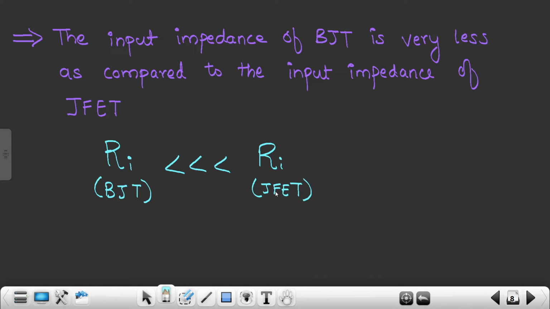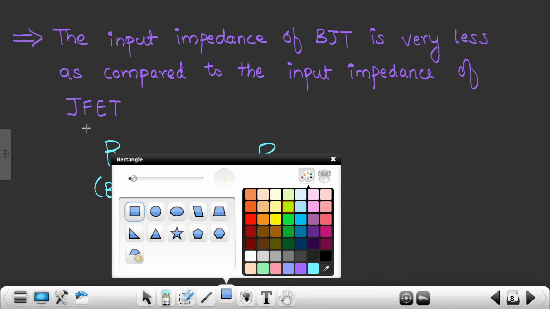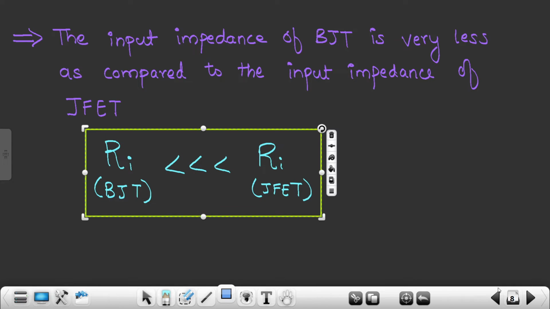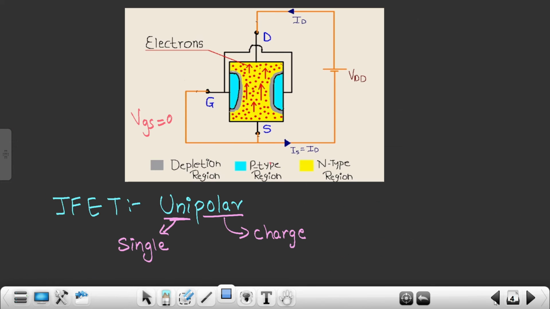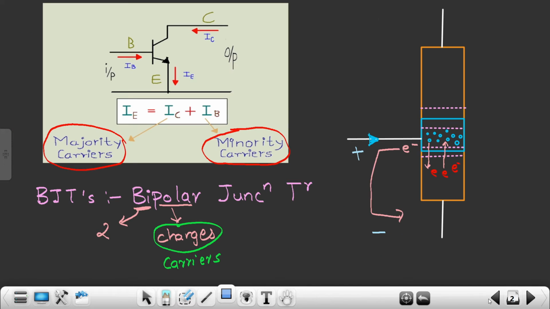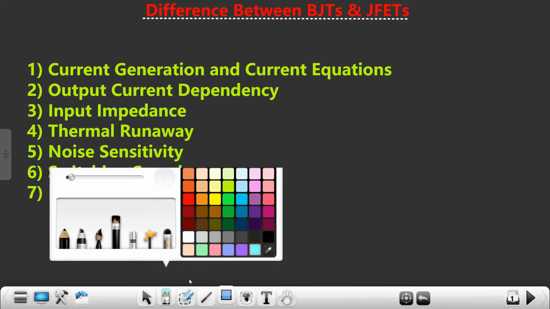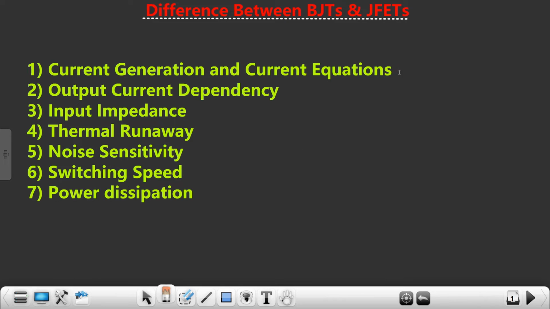I hope you are able to understand each and every point up till here. Let me highlight this point as well, and then we will proceed further. Let me move to the previous slide and tick those points which we have completed. So till now we have completed this point and this point. We are still left with 4 points. So instead of these 2 points, I will first explain these 2, and then we will focus on the last 2 points. Let me proceed further.